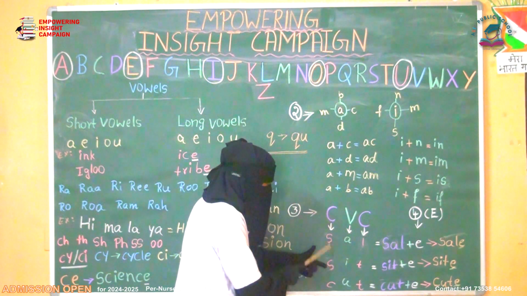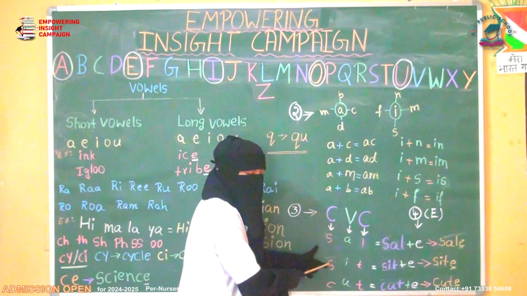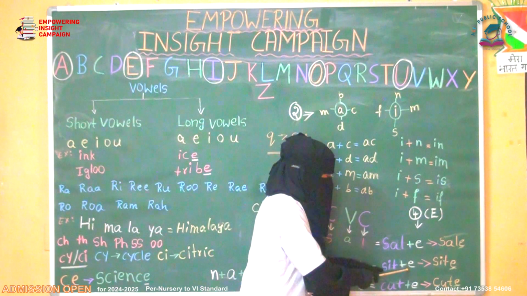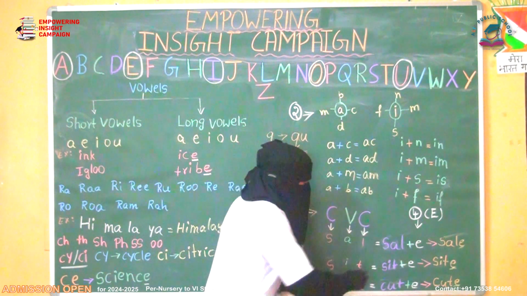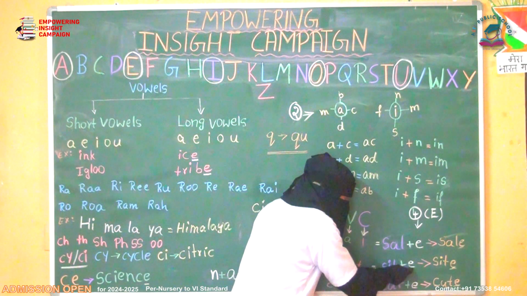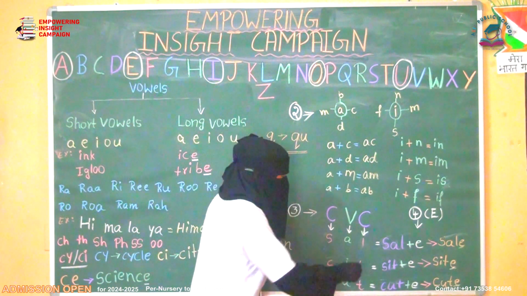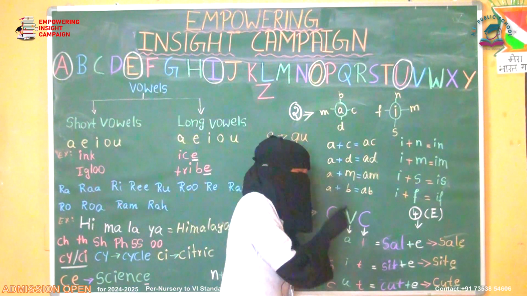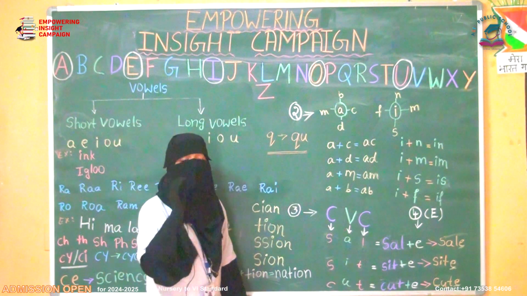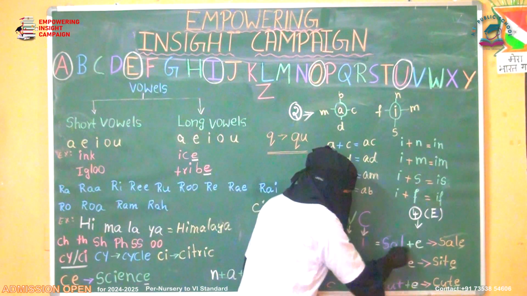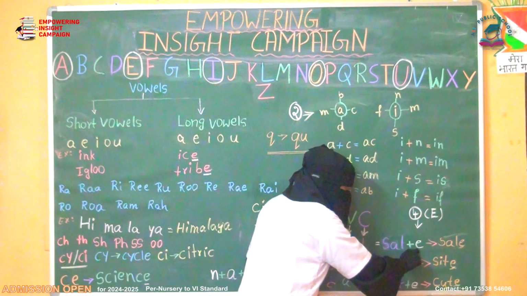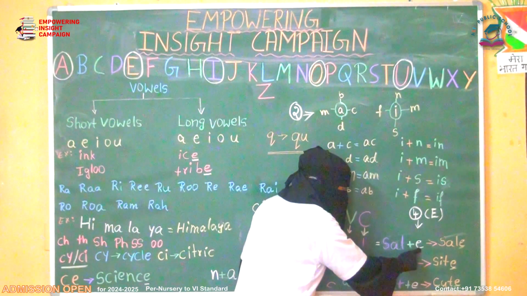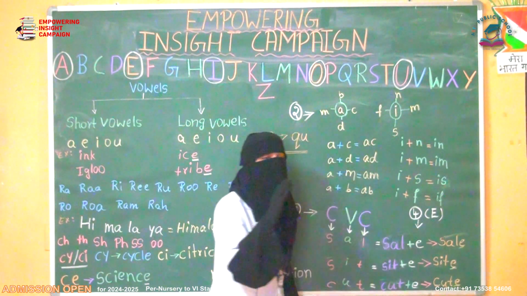The same way, S, E, T. Here we say it as a CVC. S, E, T, sit. If you get E at the last, and you have one more vowel in that word, that first vowel you have to pronounce as its spelling itself. I'll show here. Here also the same way, here it is E. So you have one more vowel. So this E you have to silence, and the previous vowel you have to say as its letter name.